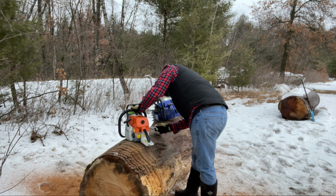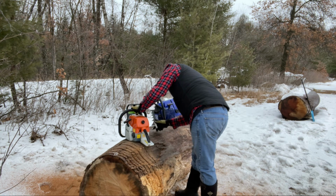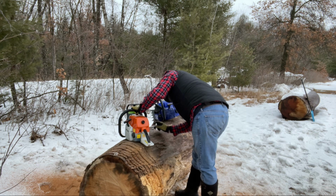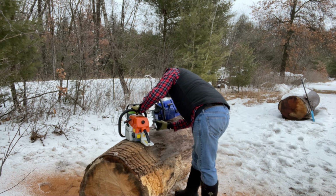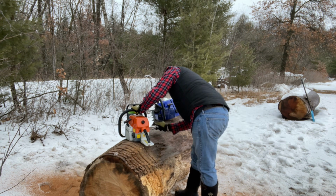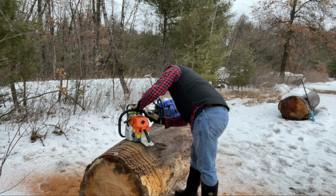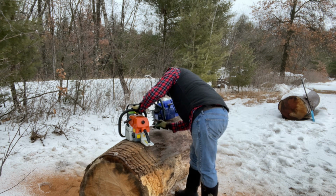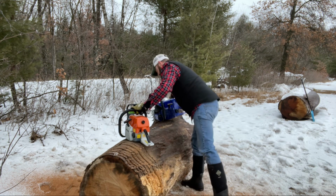How I do it with the longer bars, I'll put it on like that. Usually I put the chain on after I put the bar on. This time, for whatever reason, I didn't. Then I'll turn the adjuster screw on it to get it to where it actually tightens up with enough tension that it puts the drivers up through the bottom of the channel and the chain just touches the bottom of the bar, and then I put my side cover on.